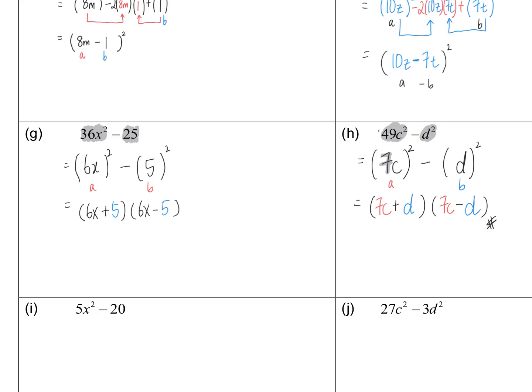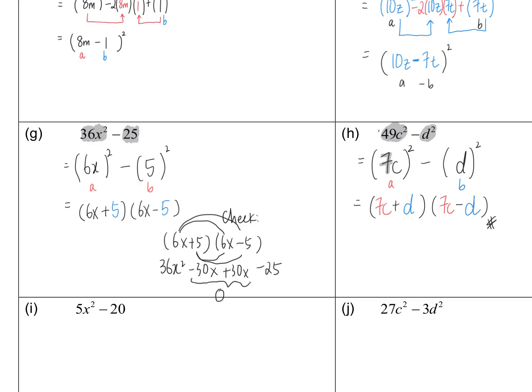If you expand out everything, using your rainbow, using your distributive law, you will get back the two terms that you see up there. So if you want, you can do a check. If you don't trust that this is the answer, you expand again. This one will be 36x squared minus 30x plus 30x and then minus 25. So these two, because it's a zero pair, they will cancel each other out. So that's why you are only left with 36x squared minus 25. So if you expand out again, you check, you will realize that it is correct.